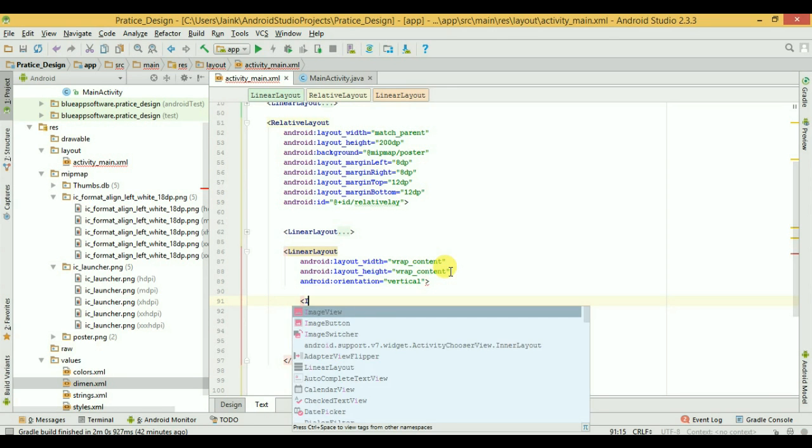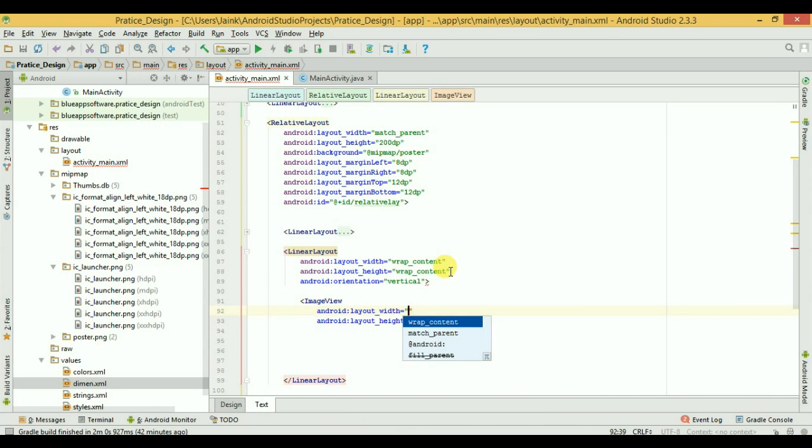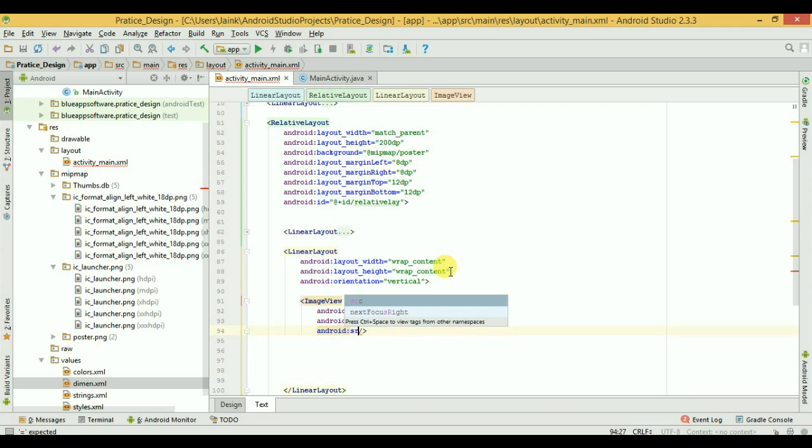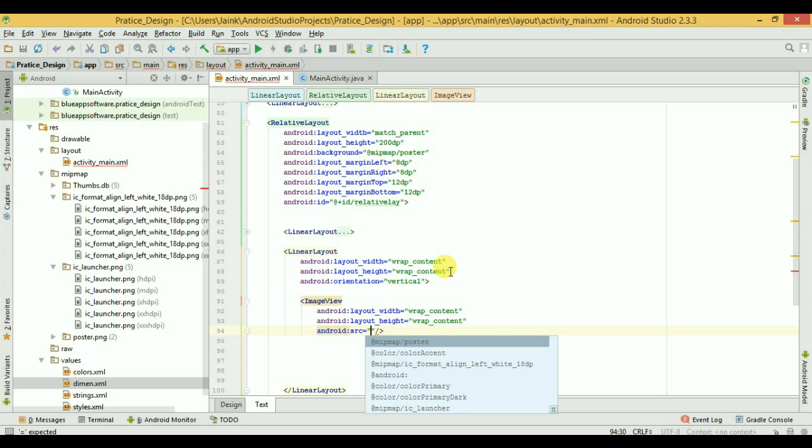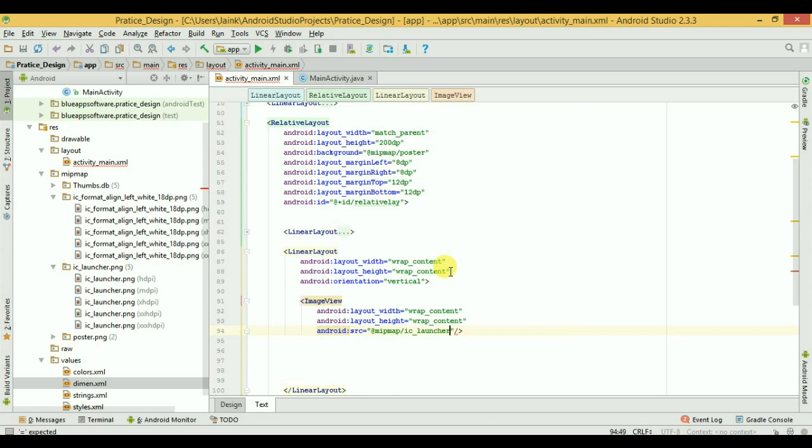Image view, wrap content. I just put a source, so the source is IC launcher. May I use IC launcher? That will be good, I think.